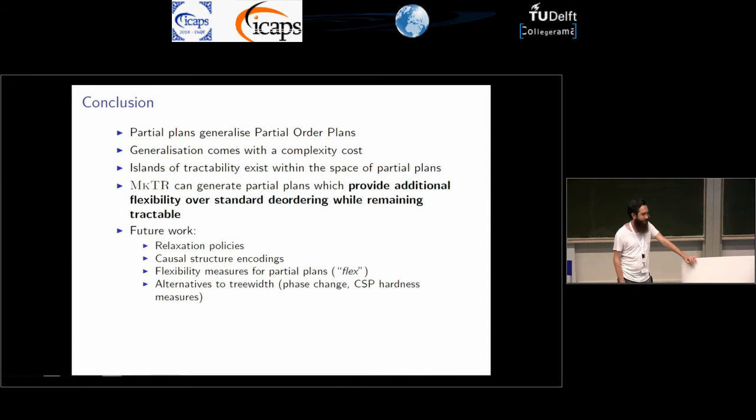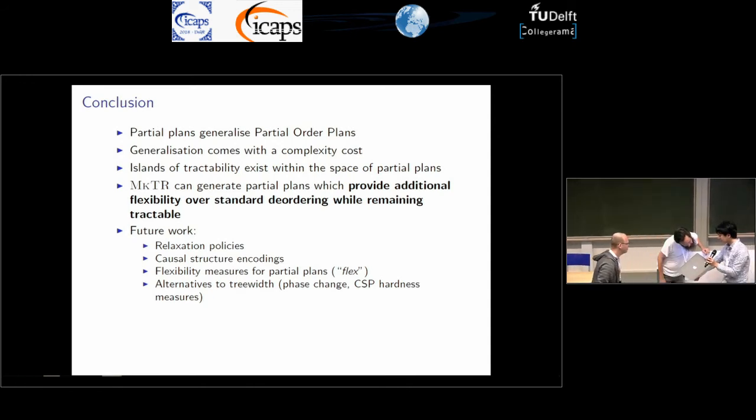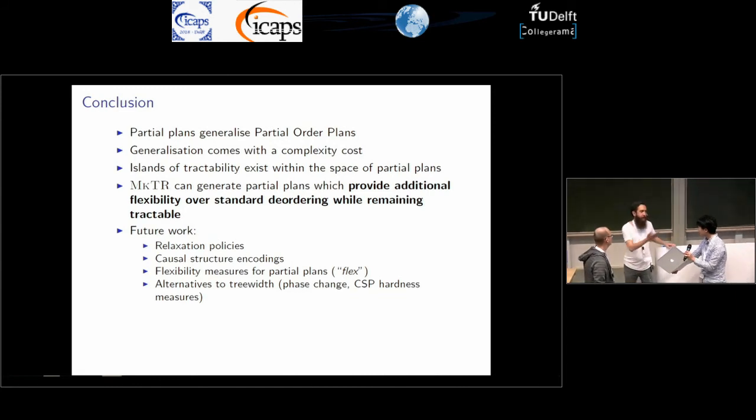What if we wanted your planner to find a relaxed plan to begin with, instead of finding a classical plan and then relaxing it? Sorry, I didn't understand. Read it out loud. Oh, okay. So the question was, what if we wanted a planner to find a relaxed plan to begin with instead of finding a classical plan and then relaxing it?